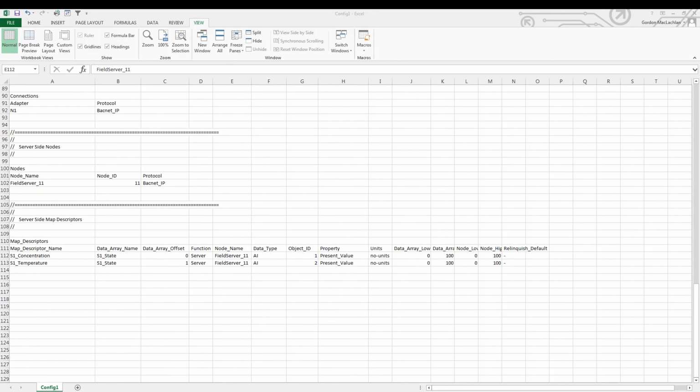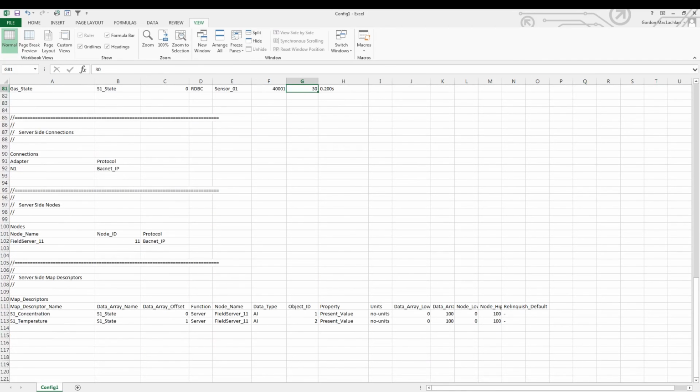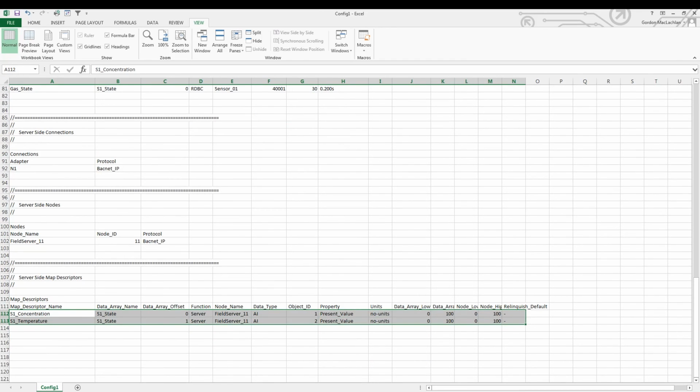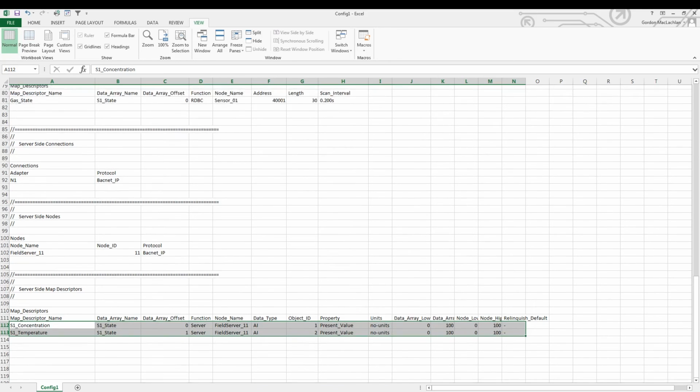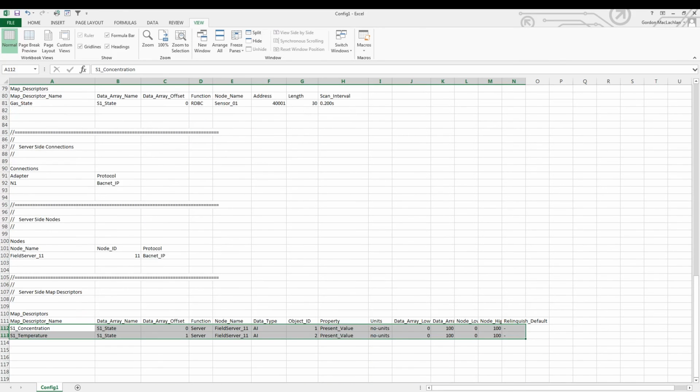Before we wrap up, there's just a few points that we might like to take note of. In this configuration, you might have noticed that we brought in 30 data points from the Modbus side, but on the server side, we're only representing 2 BACnet points, and the question is, is that a problem? The answer is no. If you're not bringing out all of the points that you actually brought into the field server, that's not an issue. There might be a good reason why you're doing that, but the field server will let you do it. That's not an issue at all.